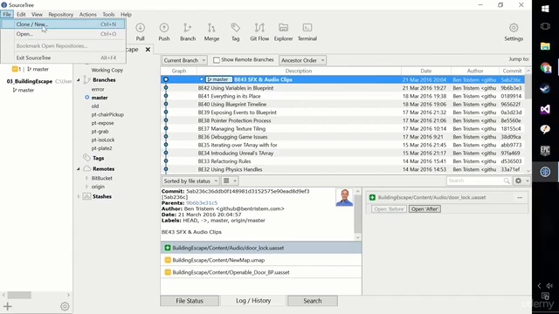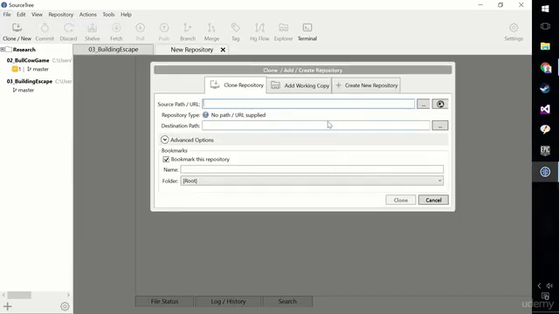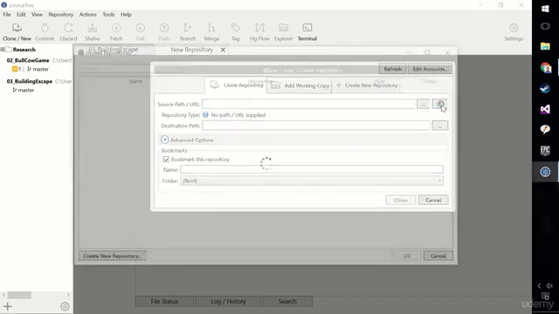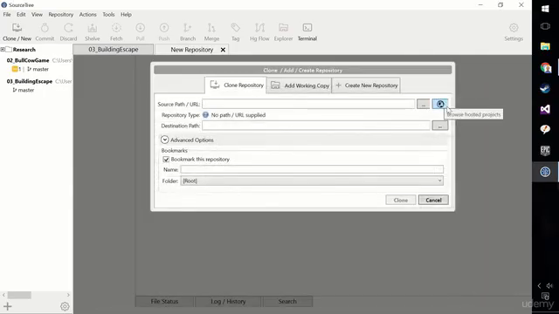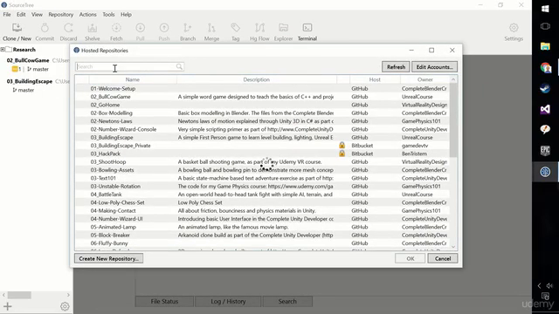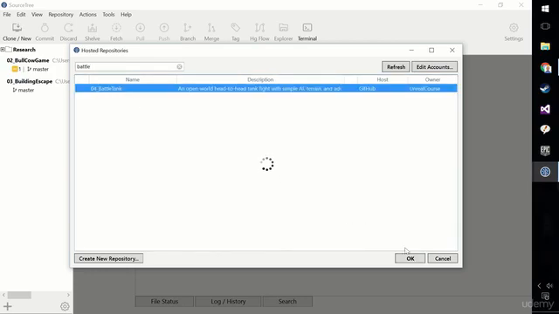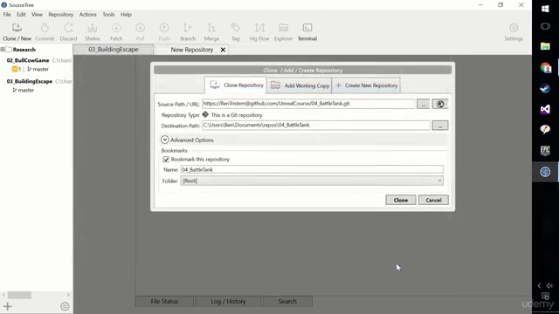We go to the file and then new, and then clone/new. That's where we want to go. And we're going to clone. Now, I have already connected my source tree, as you probably have, to your GitHub. So when you click on the little world icon here, browse hosted projects, you'll get a list come up. Now I could search for Battle, and of all my things, I should get Battle Tank. Cool. And I can literally just say clone now.